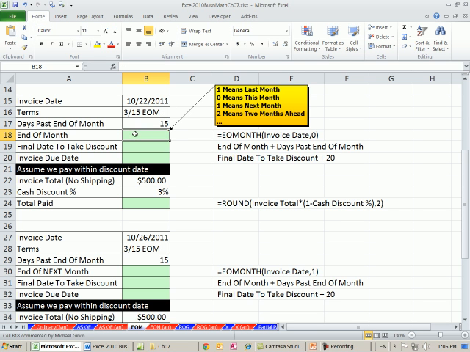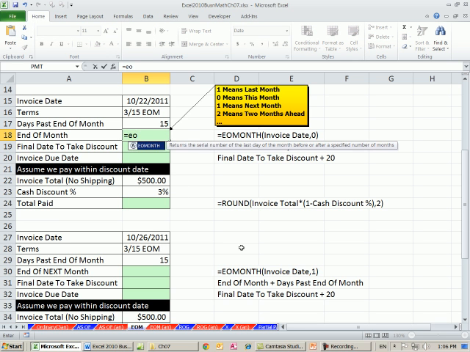Now, you may immediately think, oh, yeah, 10/31, and then go to next month and just add, so it would be November 15th. That's our due date. But if you want it to happen automatically, meaning no matter what date we throw into this cell, it'll figure out the final date to take the discount and the invoice due date, the end of month function is awesome.